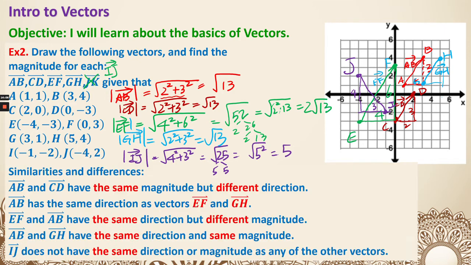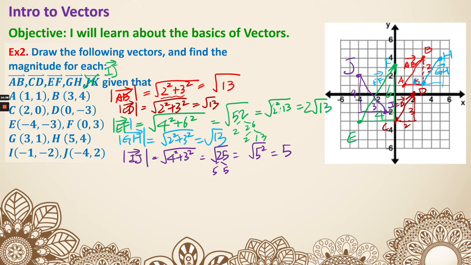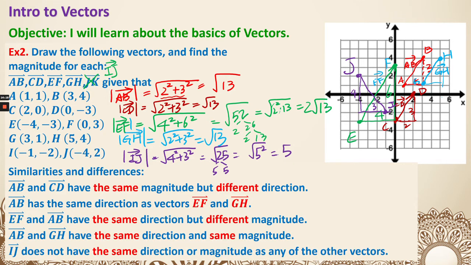Moving on. Well, actually, before we move on, look at the notes and try to complete the following statements about similarities and differences. Then come back and check the answers. Now you can check. AB and CD have the same magnitude but different directions because they're basically pointing. Oh, I actually pointed it wrong. CD is actually pointing the other way. It's from 2, 0. So that is my C, and that is my D. I actually did it backwards. That is what CD is. You can see the arrow is pointing in the opposite direction as AB. So they have the same magnitude but different direction.